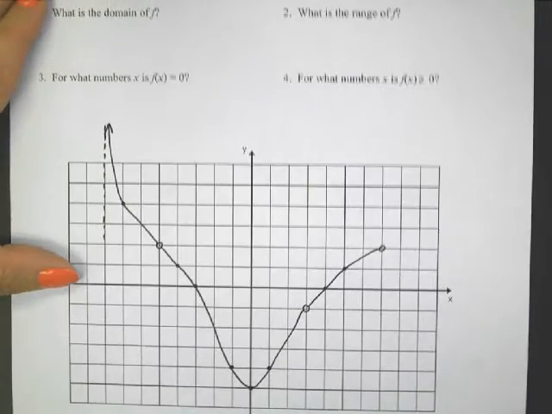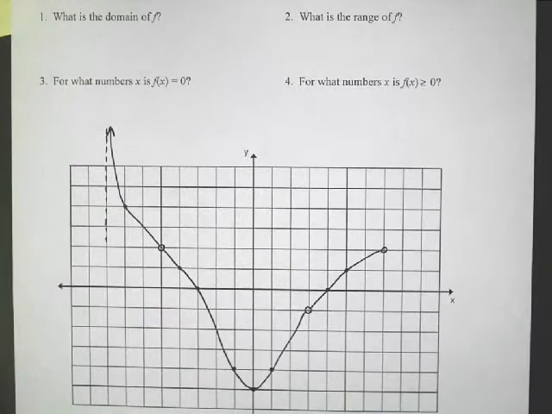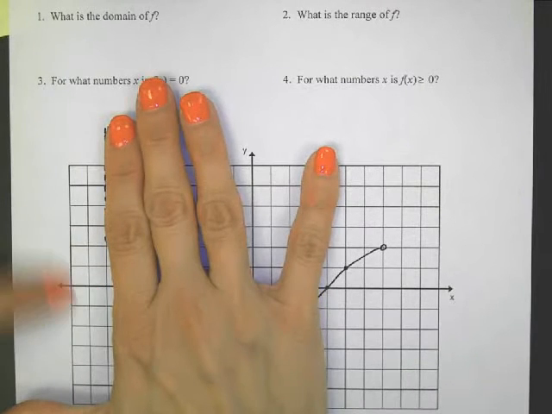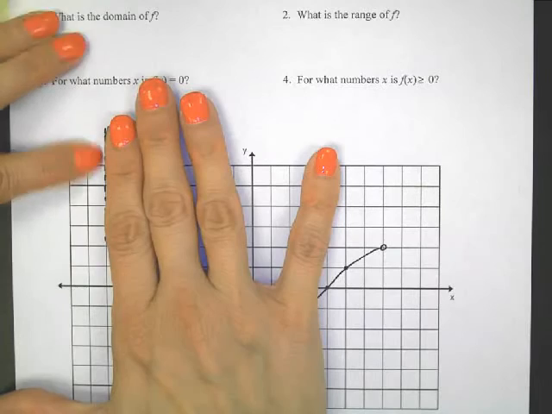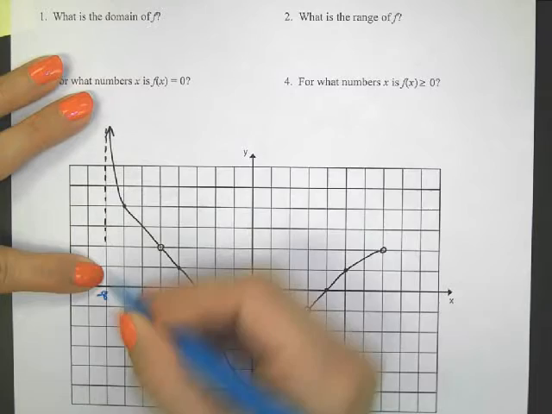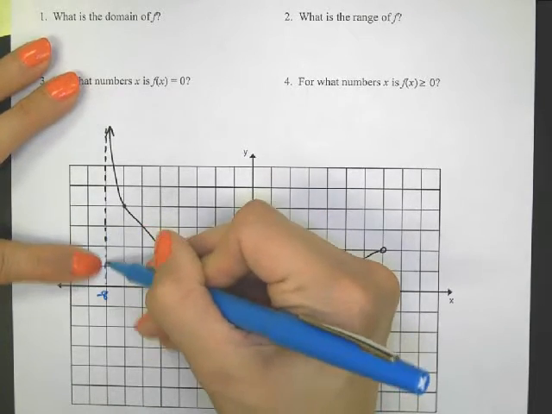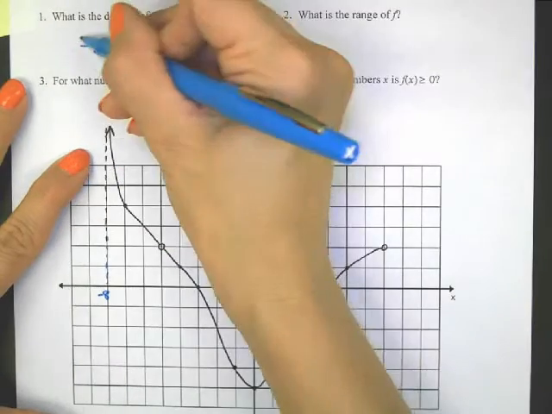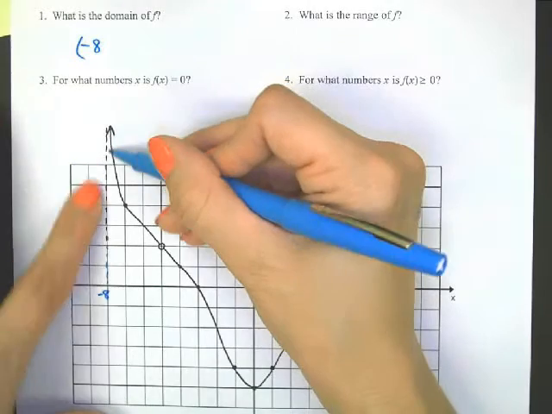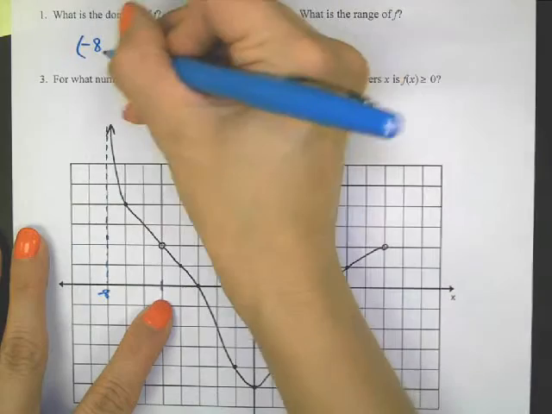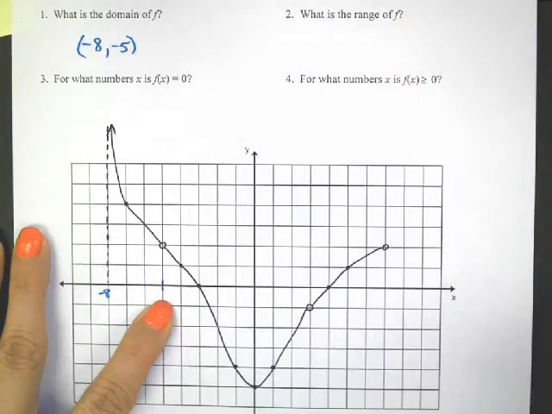Okay. What is the domain of this graph? So I'm going to take a look at the smallest x value being used. The graph does not go past this asymptote, and that asymptote is at 5, 6, 7, -8. Okay, so the smallest number being used is -8, but it's not touching -8. So let's parenthesis it up. And then the graph goes and goes and goes, but wait a minute, it doesn't use this x number. So we're going to say -5 with parentheses.